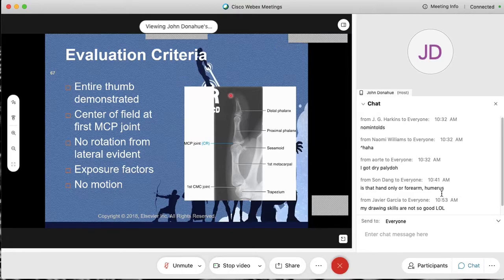And we'll see the trapezium listed on a lot of these thumb x-rays. Do keep in mind what's nice to have that on the x-ray. The only real requirement as far as criteria goes is that we only need to see that first CMC joint. So if you want to be really fancy, you could shave off a little bit more of that on the x-ray, but it's not necessary. As long as you have that CMC down there, you're in good shape.